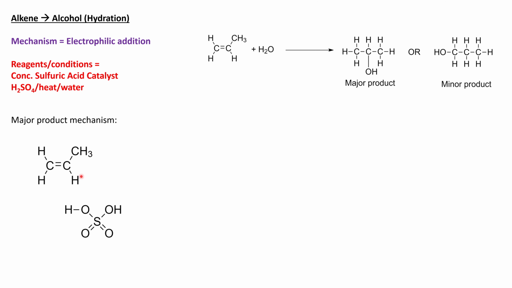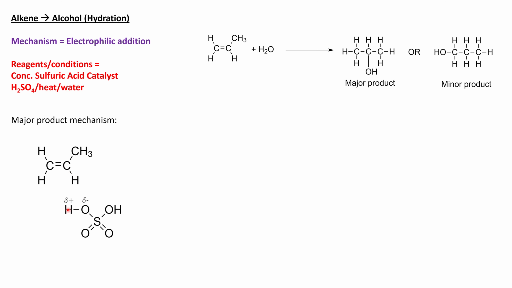So if we take propene here, this time, rather than showing just H+ from the acid catalyst, if you use sulfuric acid, you need to show the whole displayed formula for sulfuric acid, which I've drawn like this. And I've shown the bond between this O and H because they're going to be involved in the mechanism in a moment's time. We could say that this hydrogen is delta positive and this oxygen is delta negative because oxygen is more electronegative. This is also going to be true in different positions on the molecule, but we're not really interested in other positions because they're not directly involved in the mechanism.